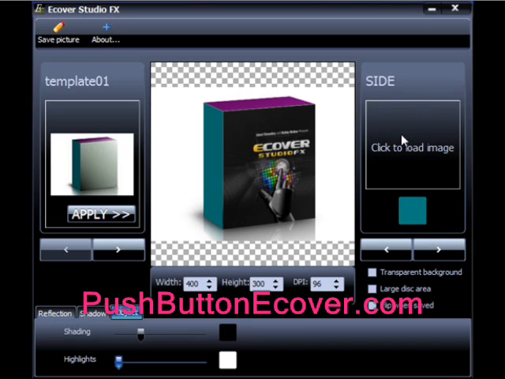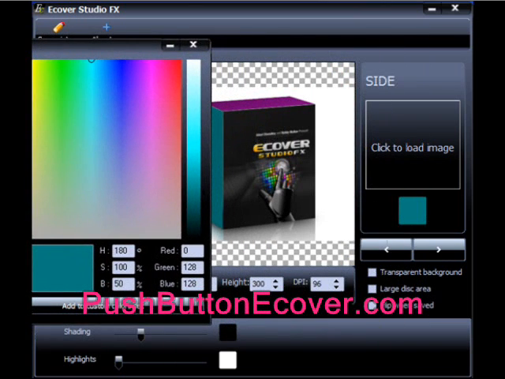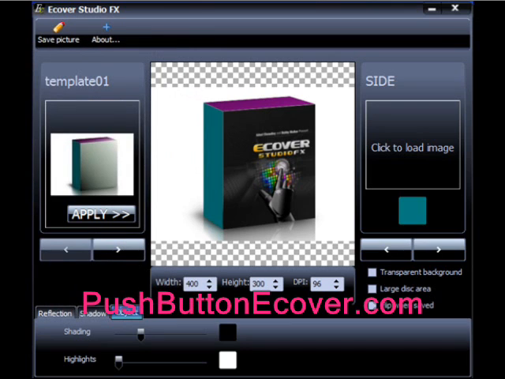Now here's a real cool feature of EcoverStudioFx. If you don't have a top or a side made, but all you really want to do is just match the color, then it's super easy. Here's what you do. You just go over here to where you see the color square, click on that. It brings up a color palette. Now all you need to do on this color palette is click this little eyedropper here, and then you can take this anywhere on the screen and it will match whatever color that you want to put for the side image. So right here I just want it to look just like the front cover, so I'm just going to click right here, and then once I've got that, I just click OK, and now you see that it's matched with the side.